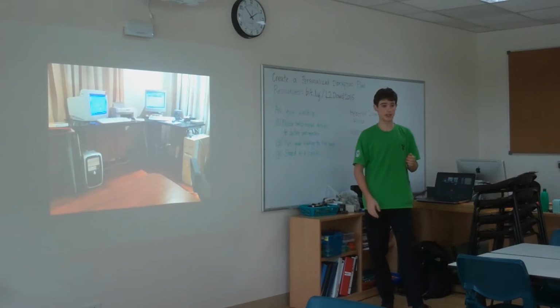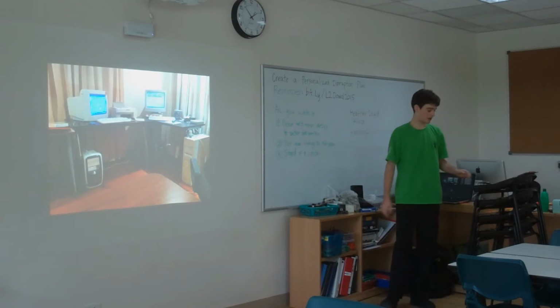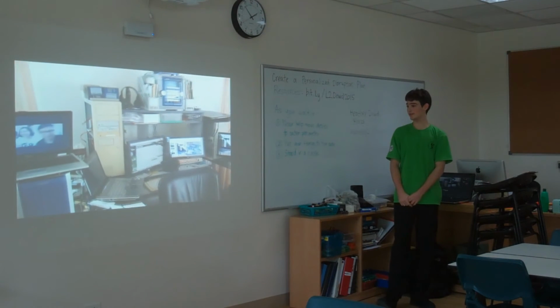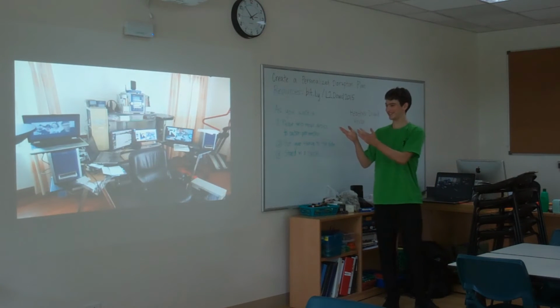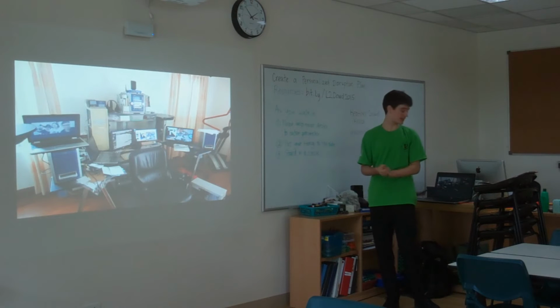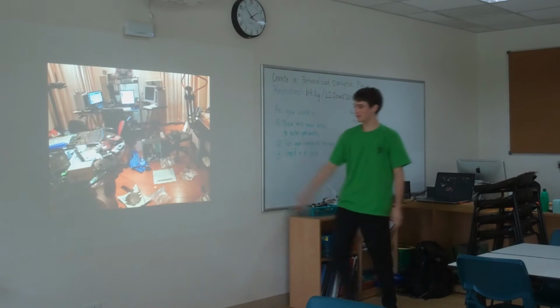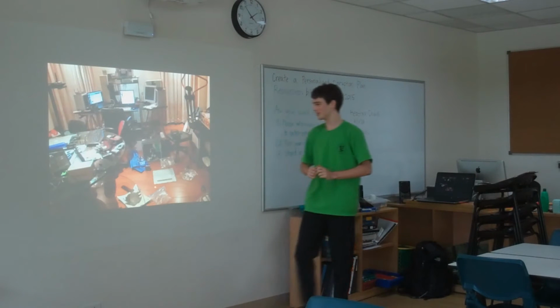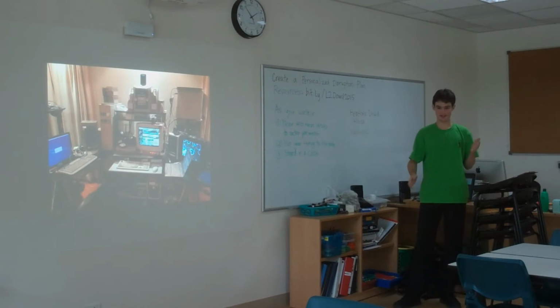And some of them would say, oh, I have old hardware too that doesn't work, and they'd donate that to me. So over the years of being donated hardware, my little workstation in the corner grew into something much, much larger. This, I have to say, is actually fairly organized, since it usually covers half of the floor as well. Along with the table that I'm not supposed to use for any of my electronics. So, this is where I was in grade 7.